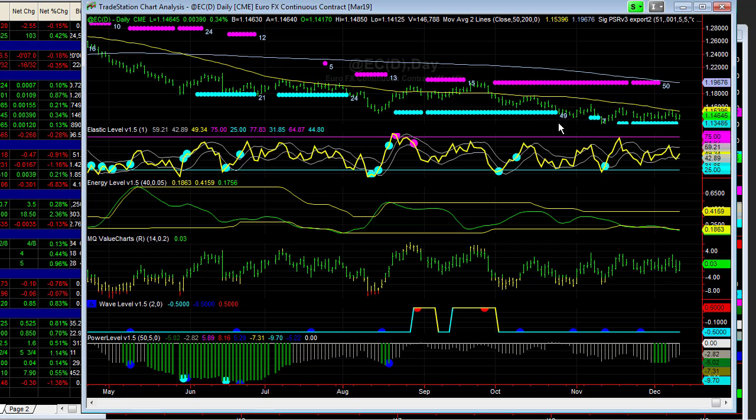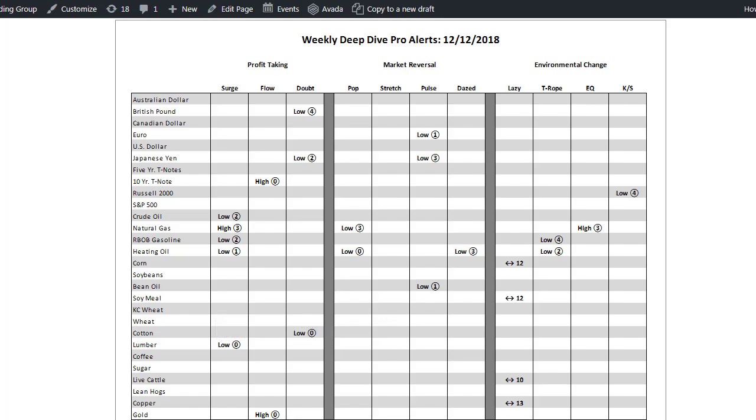But I'm just letting you know that there's an opportunity here. If the market is able to hold above this support level right through here, then there's a pretty good chance the market will continue to consolidate and then eventually start to meander to the upside, and a new trend can emerge from that. So what we want to do is simply watch that.